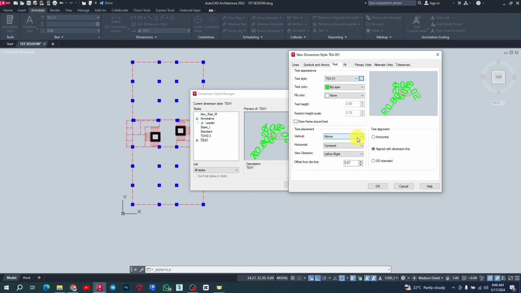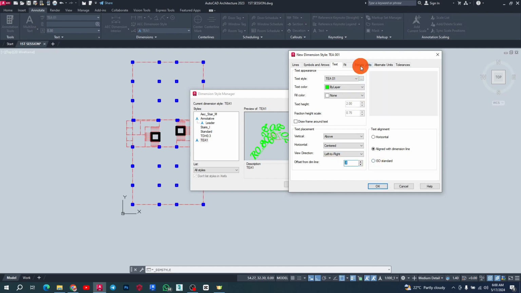So I'm going to go here, and then they say text placement. I explained this one yesterday. You can have it above, and it's always good to have it above. So the vertical direction should be above, and then this one should be centered, from left to right. You use align with dimension style. Here I want to leave the text at 0.8 above the line, not point 0.8, yeah, 0.8 above the line.